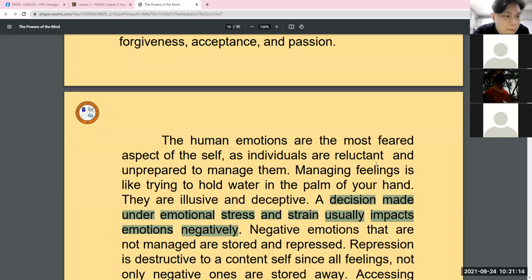Kaya 'di ba yung iba ginagamit nila yung social media to release their emotions. So that is valid. 'Di ba, Angela? That is valid. Lahat ng yan na ginagawa ninyo is valid yan. Okay, but you need to be responsible. Yes, you are valid. You have the right. You are valid to post anything. Okay? But you take responsibility for what you post.